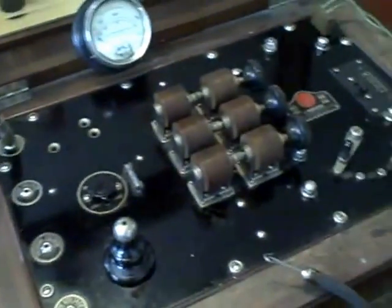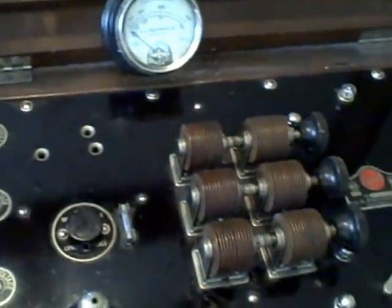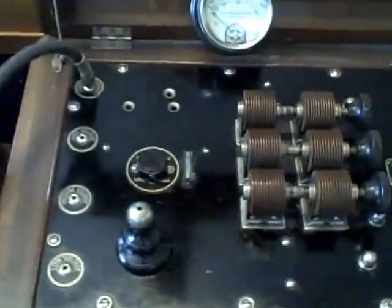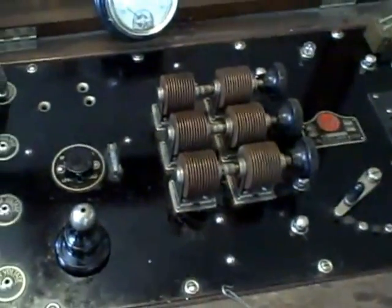Today I'm going to demonstrate something called an H.G. Fisher diathermy machine. This is a spark gap diathermy machine that was in reality a complete working Tesla coil. It was sold in the 1920s and 30s, made primarily for surgical use where tissues could be heated, coagulated, and removed from the body. It was typically used to surgically remove cancer, and the only other alternative at the time was a scalpel.